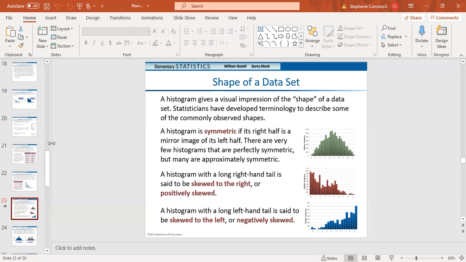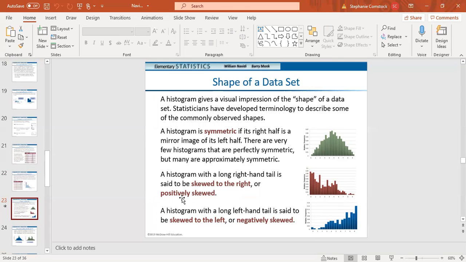And so what happens with skewed to the right, or positively skewed, is we have a high end here, and then it tapers off over here to the right-hand side, okay? So kind of a general downward motion towards the right. And sometimes you will see it come up and then back down, or it may just start high and go down. We also have skewed to the left, which is where we have a long tail leading up into where our higher bars are. This is also called negatively skewed.